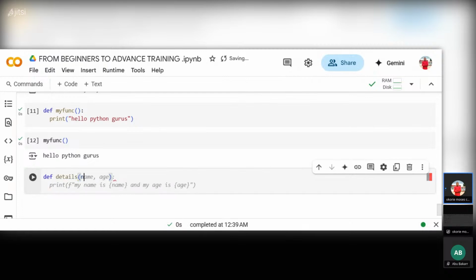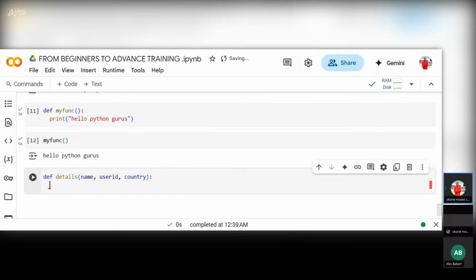I'm naming it details, and the parameters are name, user id and country. This is the parameter I've just passed inside it, and we want to print this user details.